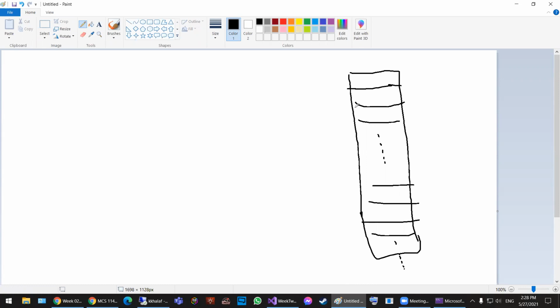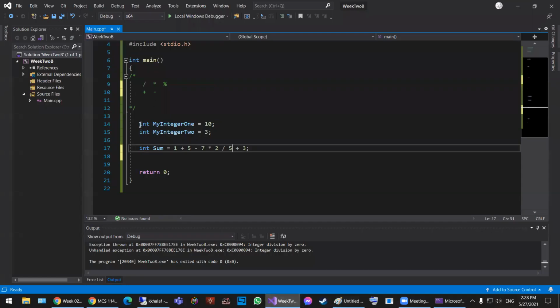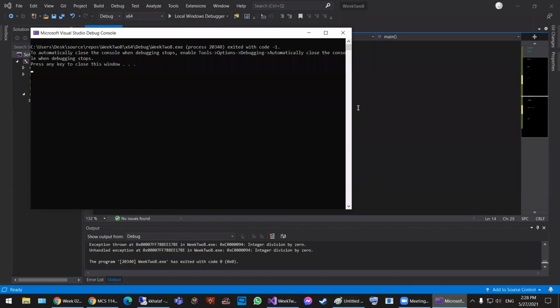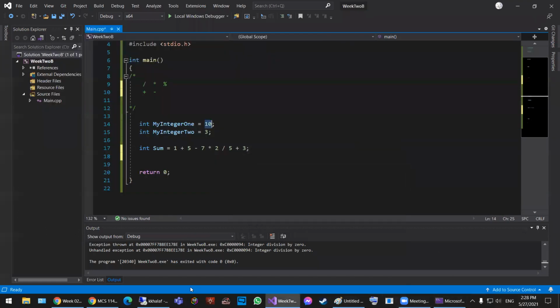When you tell your program, I would like an int with this name and this value, the operating system will give you a space for an integer, which is 4 bytes. And we're going to go over the size of each type.